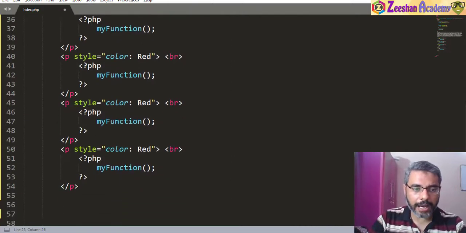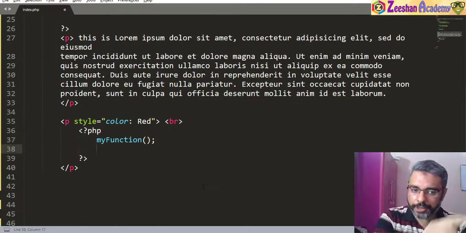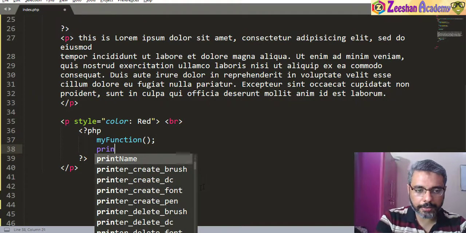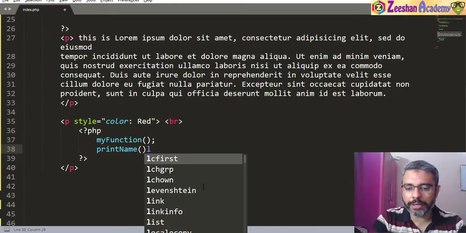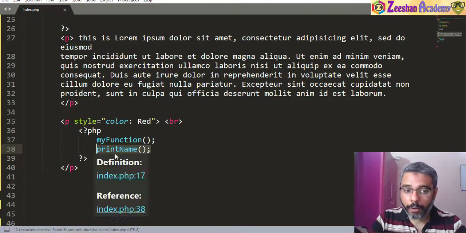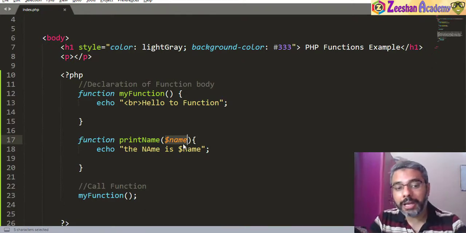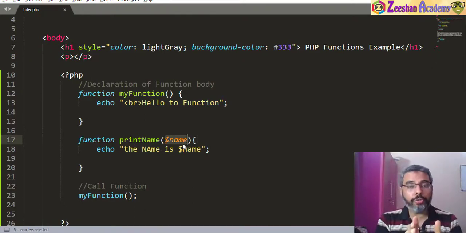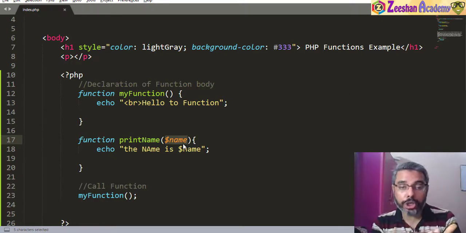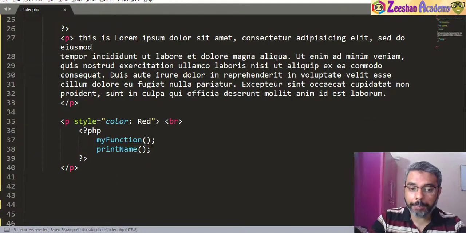If I come back here and get rid of all this unnecessary code that we did initially, and once we are in my function here within this PHP, let me call print name. But now if I write it like this, this will give me a problem. Let's just see. I gave it empty brackets. However, when I declared the method, I gave it a name, meaning I gave it an argument. Argument meaning that once you want to call this method to do its task, you need to provide it some value. Without giving it a value, it will not perform its required task. So in this case, if I don't give it a value, what will happen? I didn't give it a value.